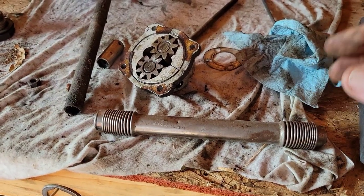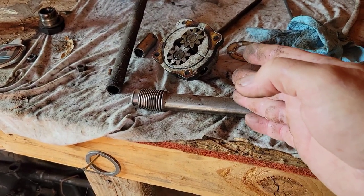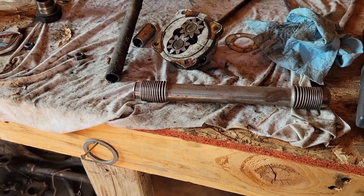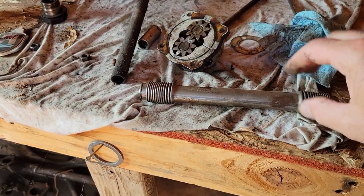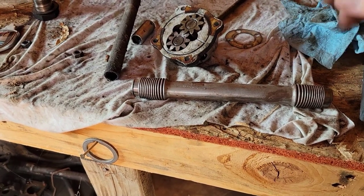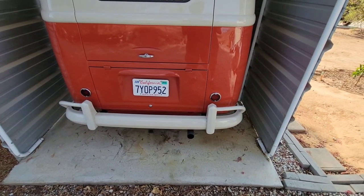Those expandable types with a spring-loaded o-ring inside — a lot of times they'll leak between the two halves. I really don't like using those; that's a last resort. When we used to work in the VW shop, we'd do it that way because nobody wanted to pay us to pull the engine and replace the push rod tube seals properly — they just wanted the one fix. To me it just didn't make any sense. Now another thing I see people do is say their engine's leaking from everywhere. Let's go into what that might be.